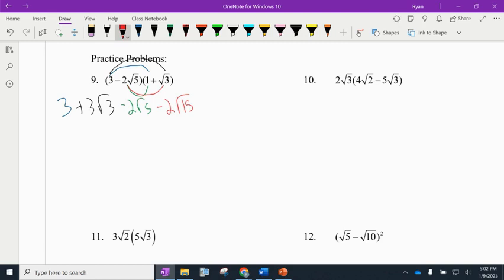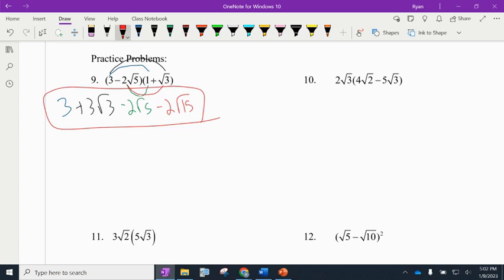None of these numbers inside of the radicals can be simplified with a perfect square root. None of them are the same, which means none of them can be added together. So this then is our simplified answer. We multiplied it out. Nothing can be simplified. Nothing can be combined. There's our answer.